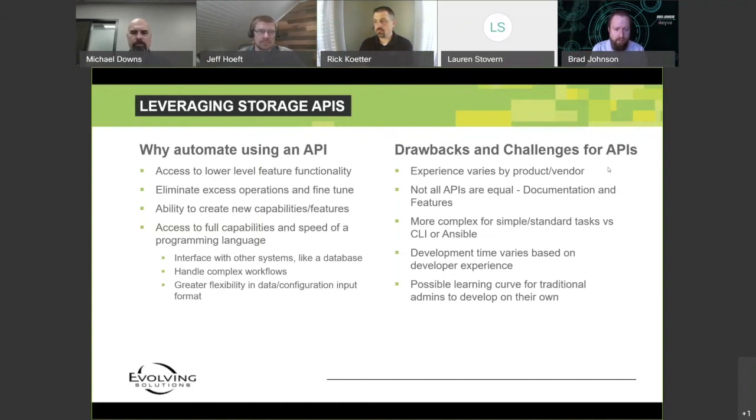So go ahead, Mike. Brad, I had a quick question for you. I know Kiva does quite a bit of work with CI/CD as well. Is there any kind of advantage for any of these approaches, either a base script or Ansible or using a RESTful API, when it comes to integrating storage or potentially storage provisioning capabilities into a DevOps side?